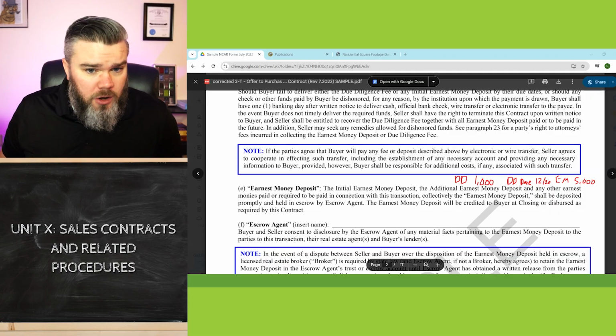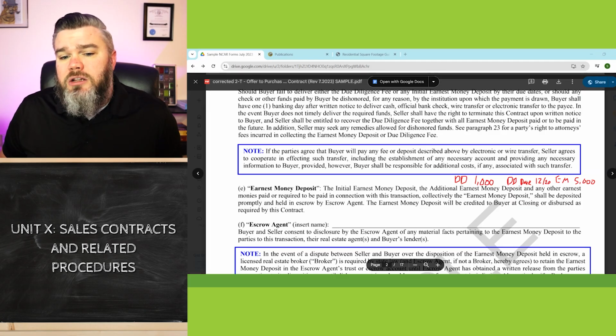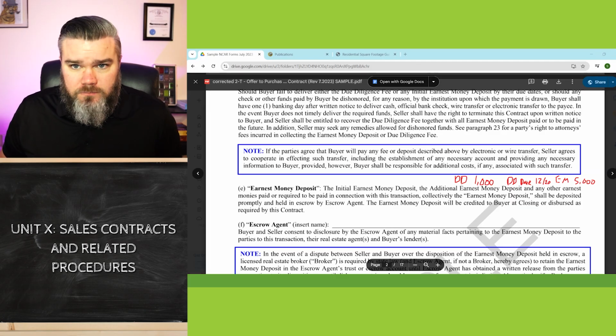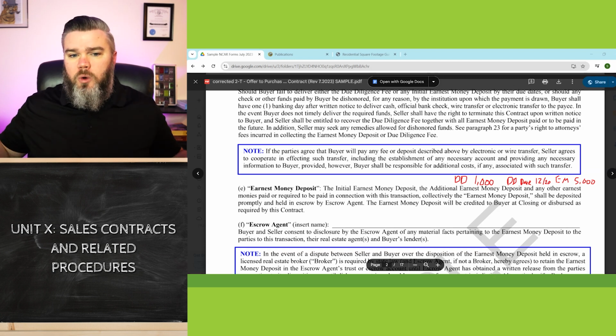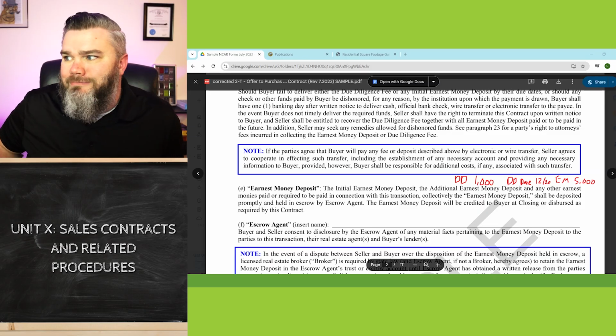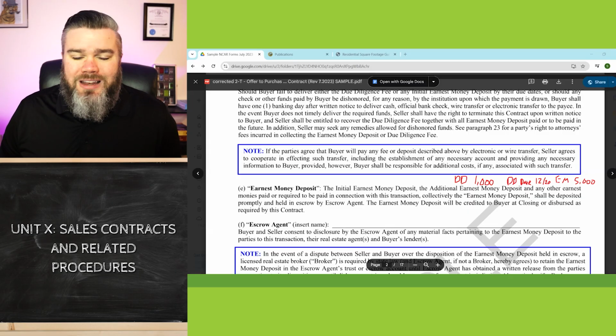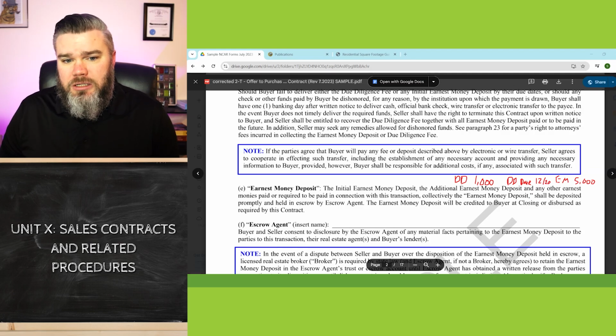And so understand, though, that you've paid money called the due diligence fee to have this period of time. Let's say that you get under contract today and you have until December 20th and you get a home inspection, a pest inspection, a well inspection. And let's say that the home inspection reveals that there is $30,000 worth of foundation issues that need to be worked through. And you just don't want to deal with that as a buyer. You can terminate the contract in your due diligence period.